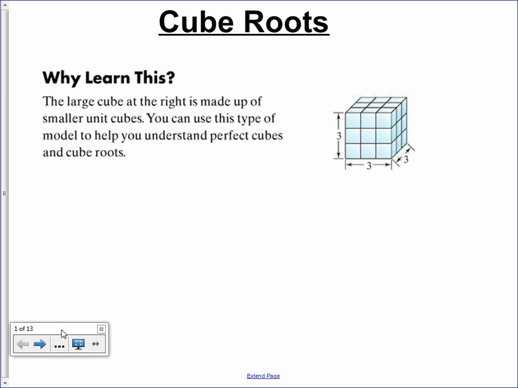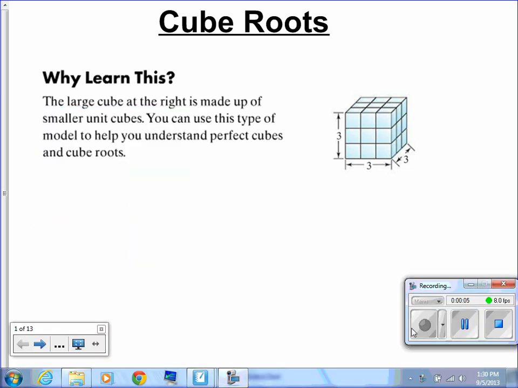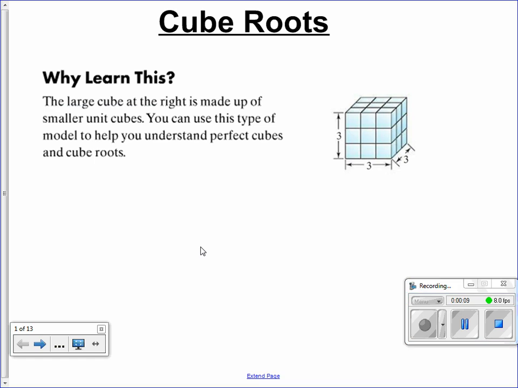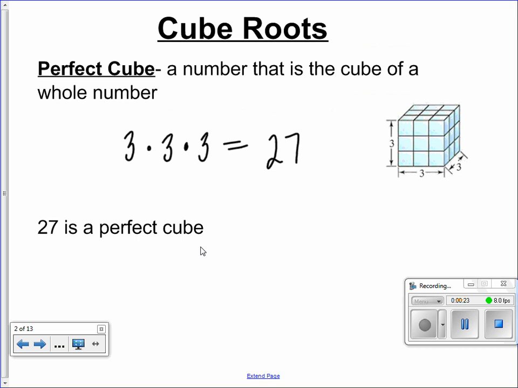Hey everybody, so today we're going to learn about cube roots. So why are we learning this? Well, if you look at the cube at the right, you can see that it's made up of smaller unit cubes. You can use this type of model to help you understand perfect cubes and cube roots. For this lesson, you're going to need your spiral, a pencil, and a calculator.